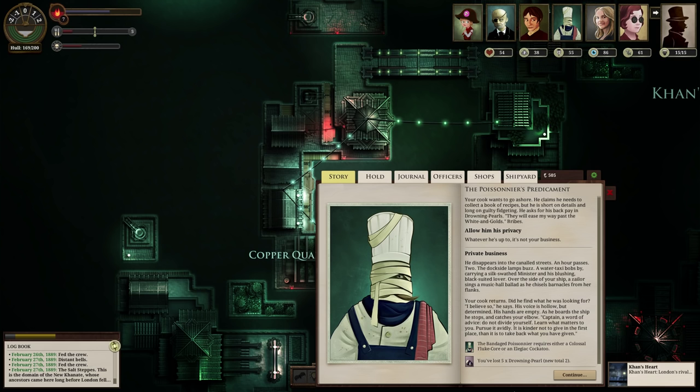What the heck does that mean? Well, I mean, I know what it means, but why is he saying it right now? Is he saying he gave something and he just took it back? If so, what did he give? Anyway, okay, he wants either a colossal fluke core or an elegiac? There's a lot of different ways you can pronounce that. He wants an elegiac cockatoo. Okay, where do I find either of those things?